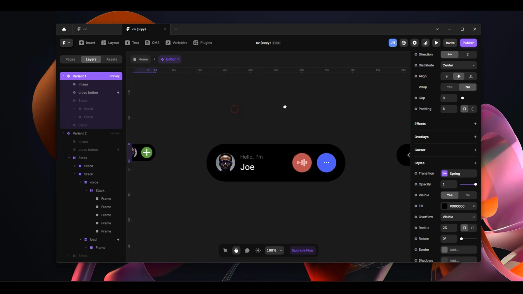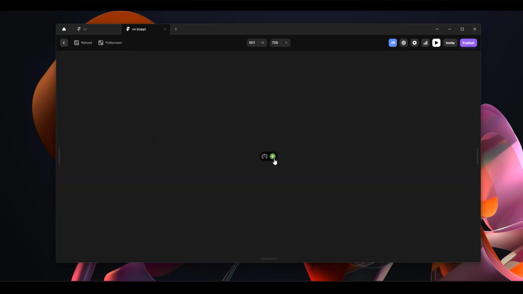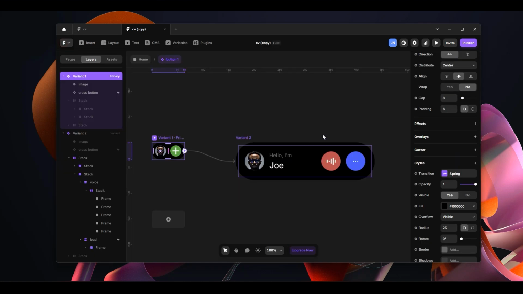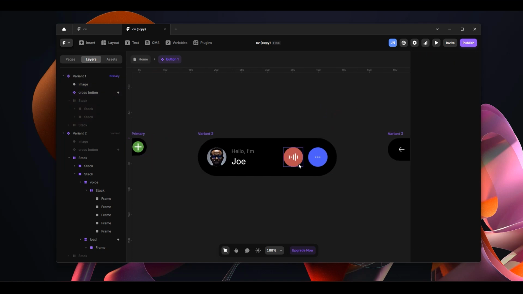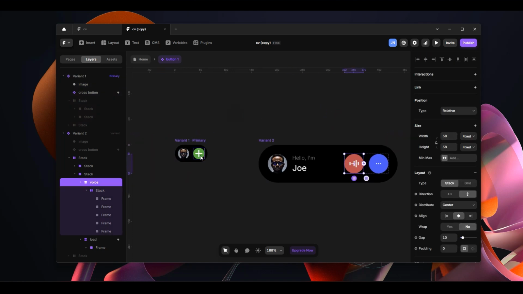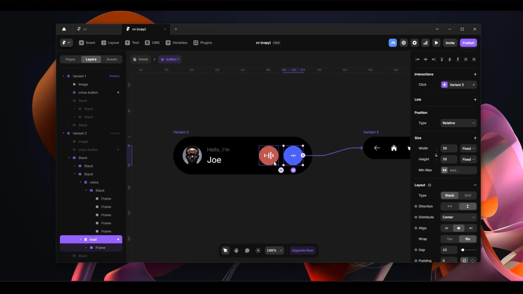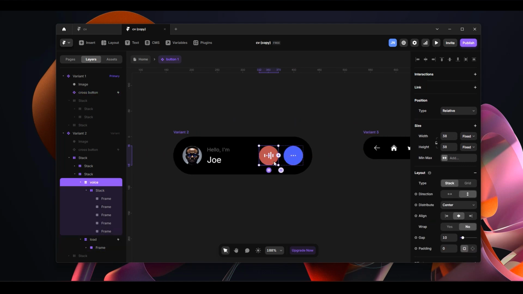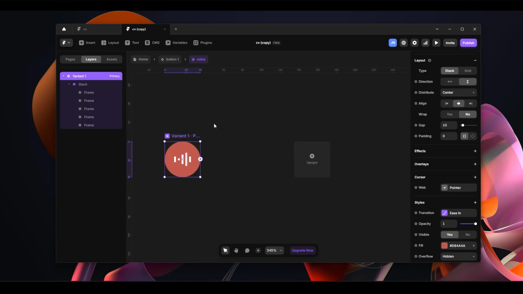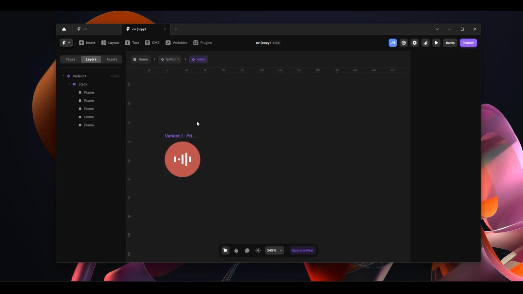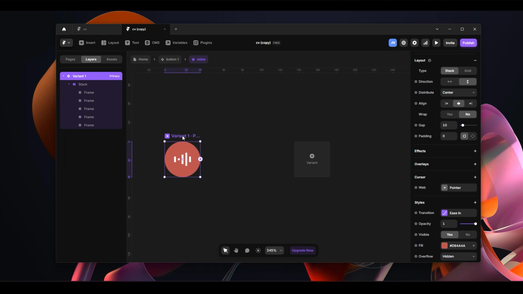What is remaining is that when we actually enter here and hover, we want to see this nice interactivity on the red and the blue button. So again, we're going to create a component, just like the way we created a component for the green one. We're going to create a component for this red and blue one. I'm going to hold Control Alt K on my keyboard and create it. Now we have created this component, and as you can see, it has one variant.